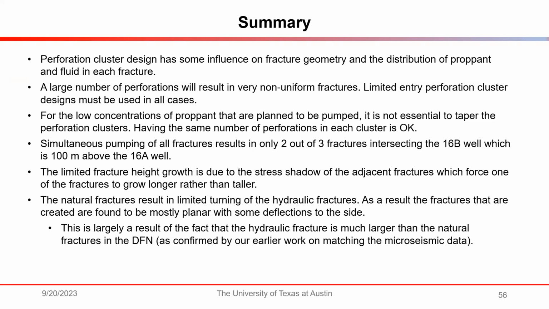So we did try to use longer natural fractures and shorter natural fractures, but the best matches we got with microseismic data was with this particular size of natural fractures that I showed you the results for. And as a result of those sizes being smaller than the large hydraulic fracture, you tend not to get as much turning. Also, the stress contrast here is reasonably high, and so you do tend to get more planar fractures as a consequence of that.